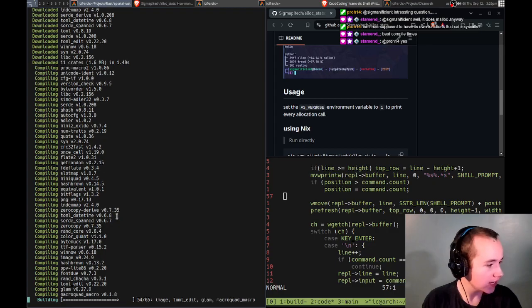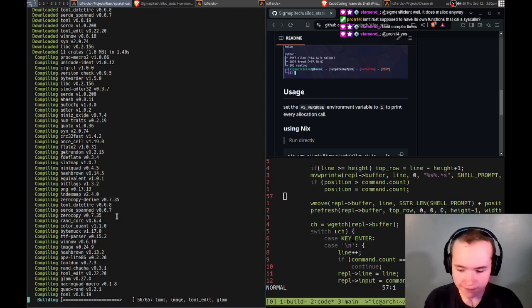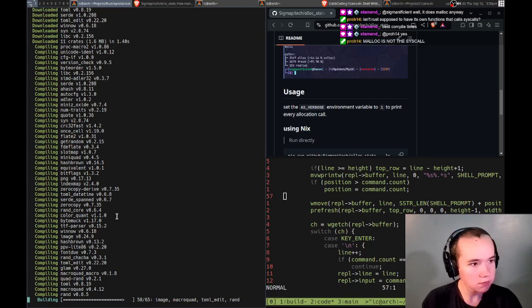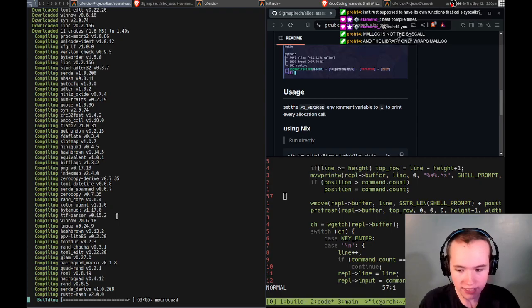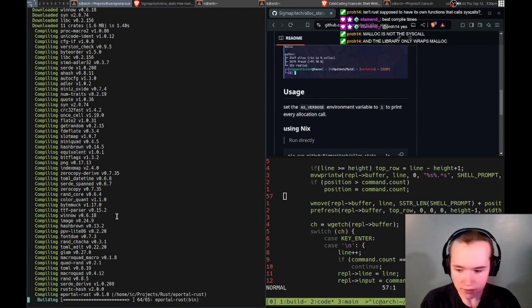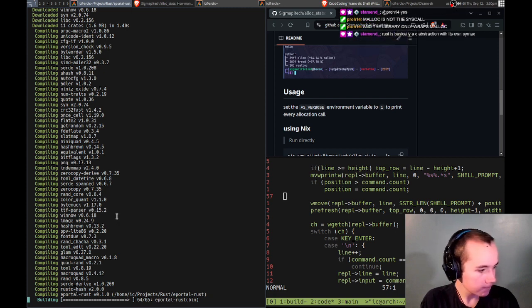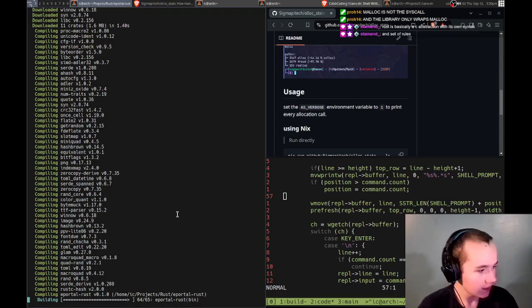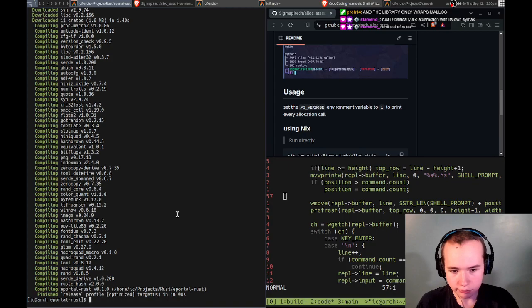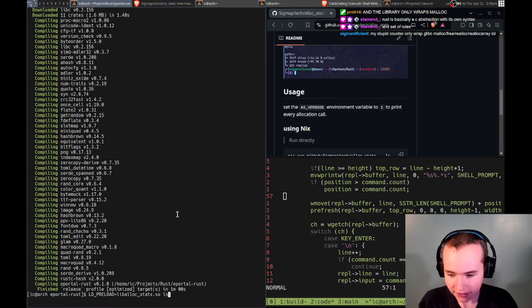Best compile times, true. So Rust is supposed to have its own function that calls syscalls. Malloc is not the syscall. True. But the C code it calls to is, right? Uses malloc. C abstraction with its own syntax. True. Everything's actually fake. It's all C. It always has been. There's no not C.